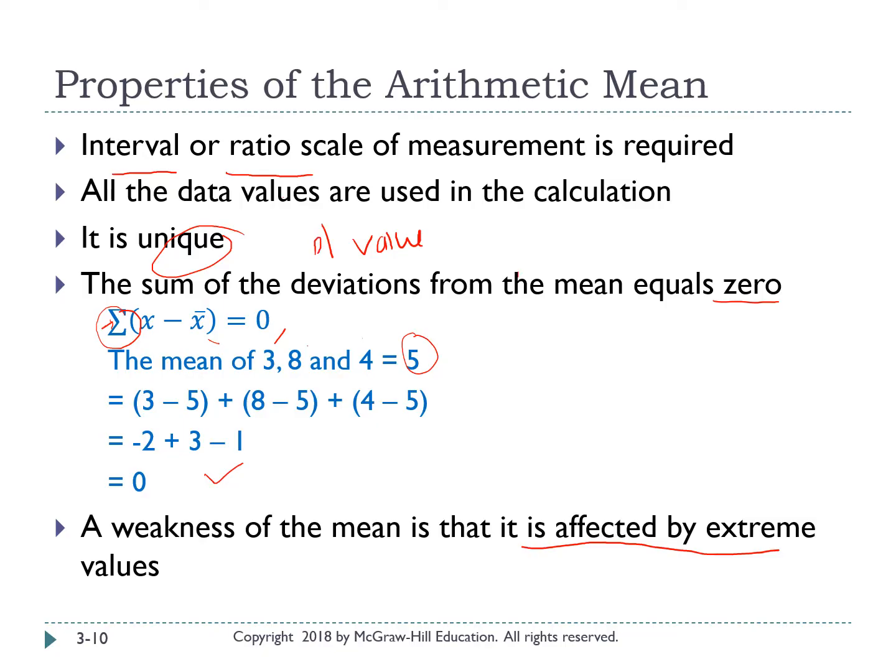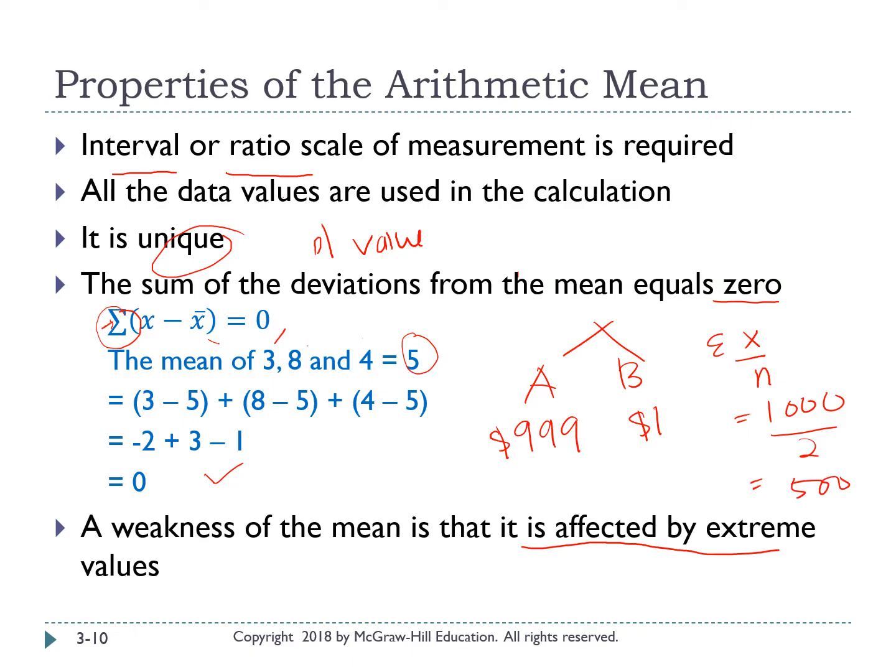So you have two persons, person A and person B. Person A got an income of $999, while person B got an income of $1. If you want to use the mean to tell about the average of these two persons' income, how can you compute the mean? You will compute the summation of x divided by n, isn't it? So you add these two values: 999 plus 1, you will get 1000. And then when you divide by the two people, you will get 500.